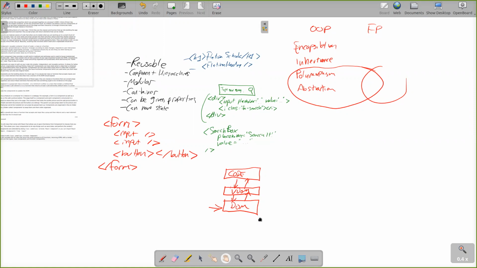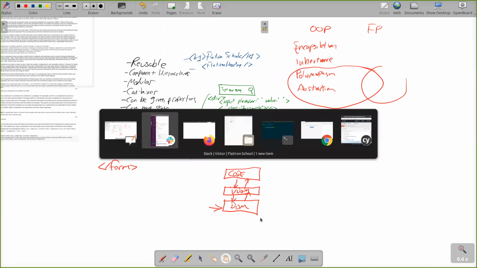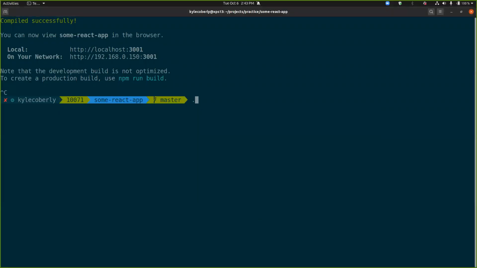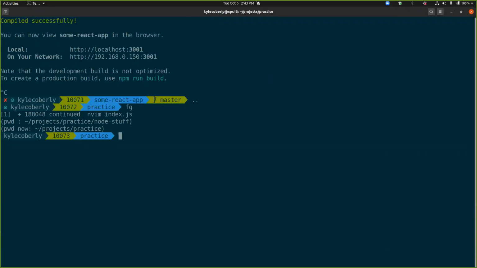All right, let's practice a little bit. What I want you to do is use Create React App, make a new app. It's going to take a second, so do it right now, and then we can talk about what we're going to do with it while that's going. Doesn't matter what we call it. I'm going to call this one, for example, some other React app. Create React App, some other React app.